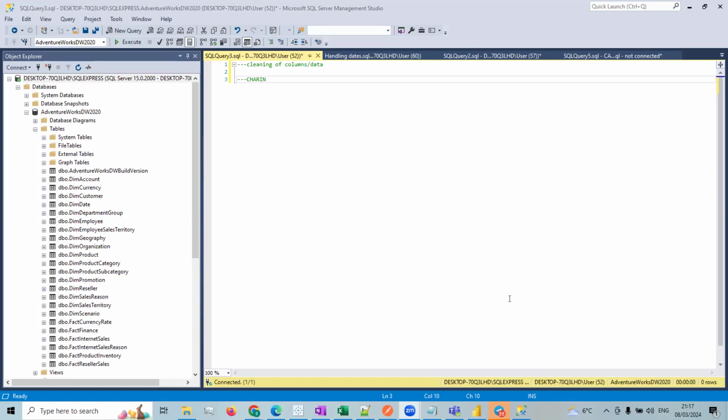Let me go into char index. So like I said, it's used mainly for cleaning of data, right? So we have to have data that is not really clean.